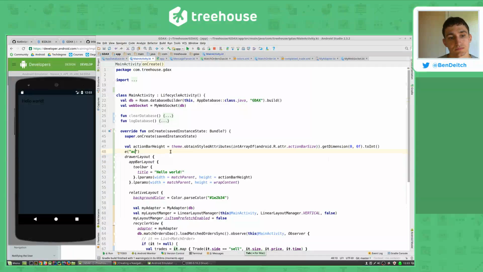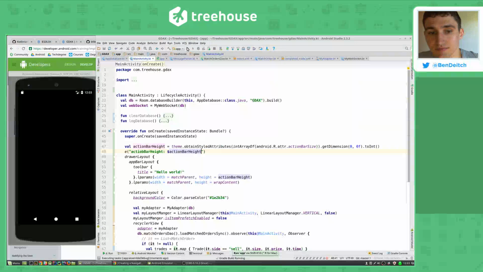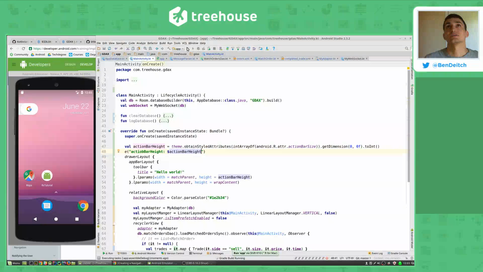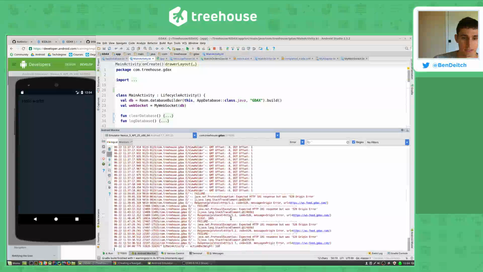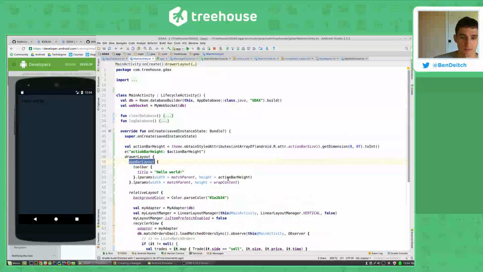So action bar height. So again, you might have, for example, let's see, if you had like the toolbar and it had the name of the app, but then you had just a little bit more information you wanted to show below that, that could still be part of the action bar, but it wouldn't necessarily be part of the toolbar, which is why we have to put the toolbar inside this app bar layout guy. And 168, that looks fine. That's correct.